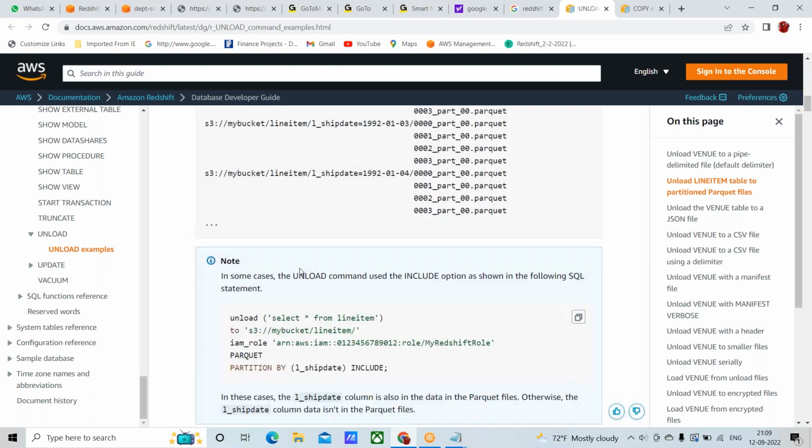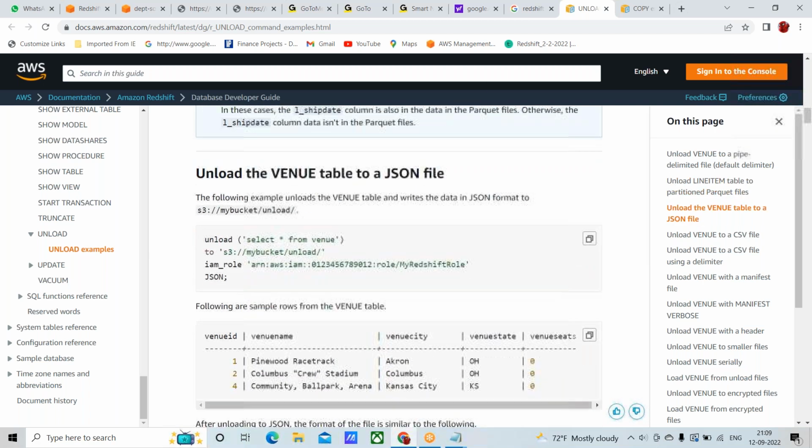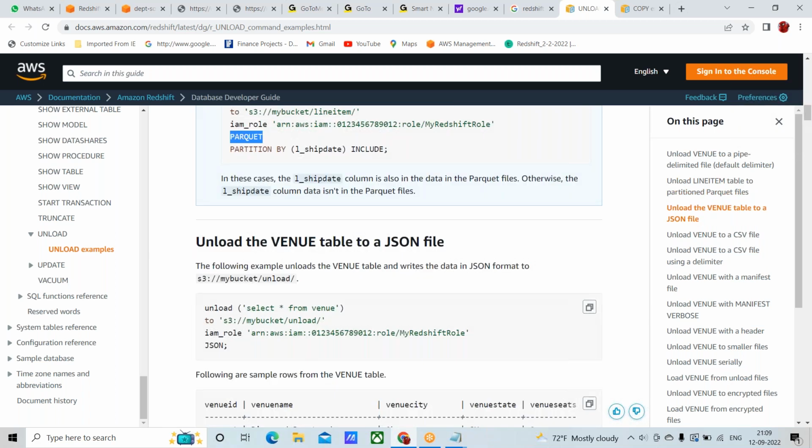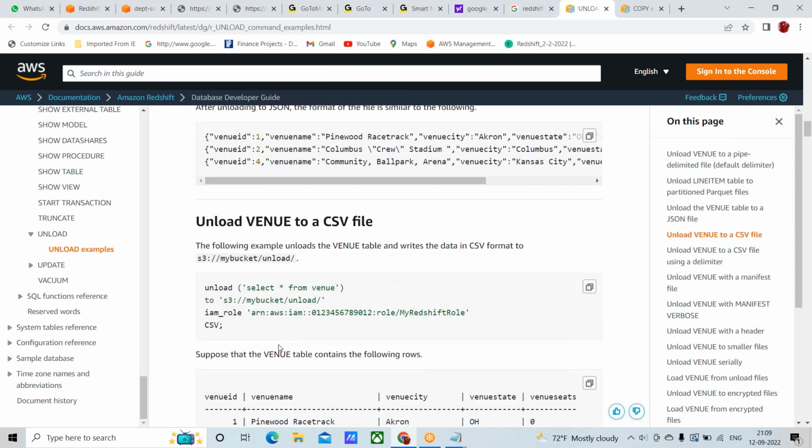Same thing that you did for copy, you can do this. Unload to JSON means it will unload in JSON format. If you put Parquet, it unloads the file as Parquet. If you put CSV, it will unload as CSV.